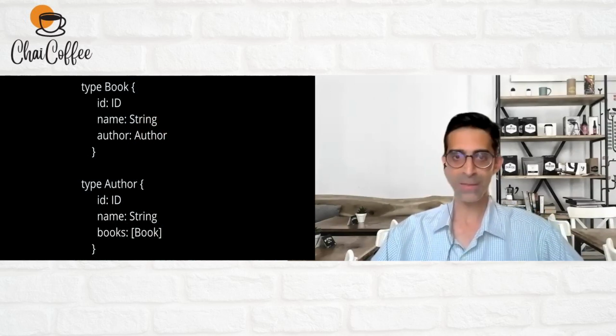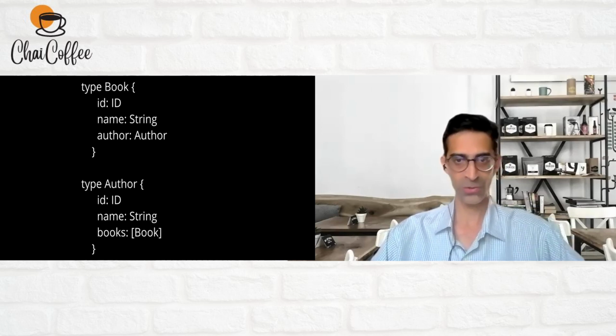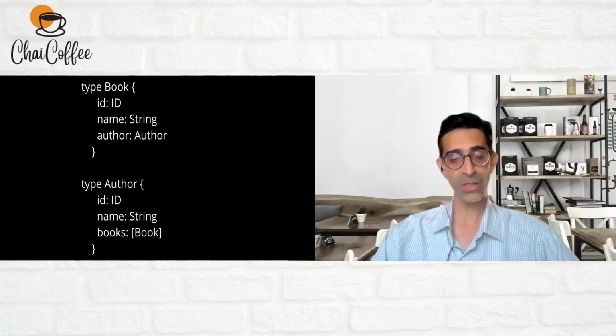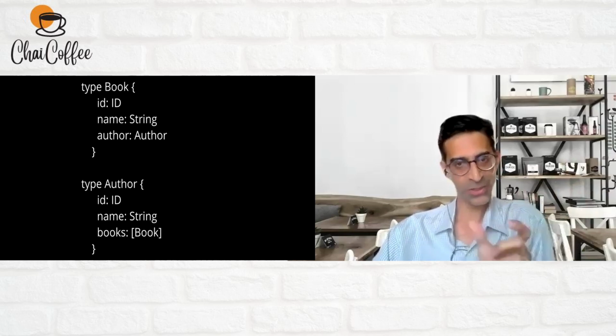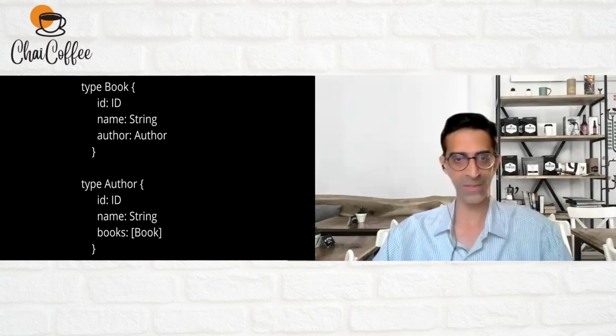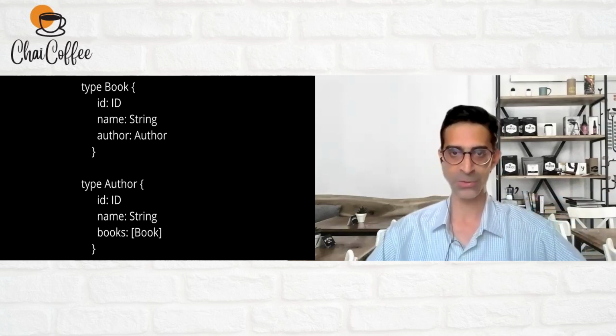So I define a type like a book, I define a type like an author in this case, or if I'm an e-commerce ordering system, then I define a product catalog, order and whatnot. So they're all strongly typed. And all the relationships between these types are also defined within them. For example, a book has an author, so there is a cross reference to the author type, things like that. We'll flash some examples also here.